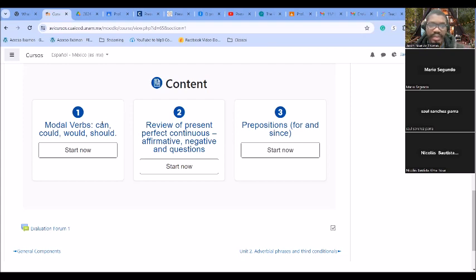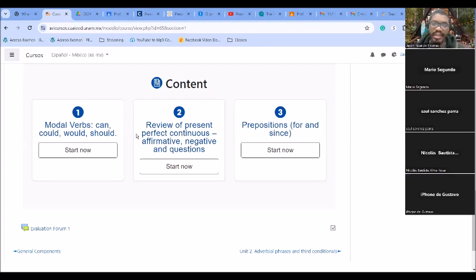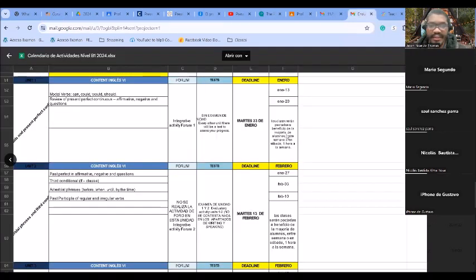So I hope you've already practiced your modals. And today, after we complete the review of present perfect continuous with since and for, you should be able to use the structure very, very well. All right, now let's start the same way we did last class.